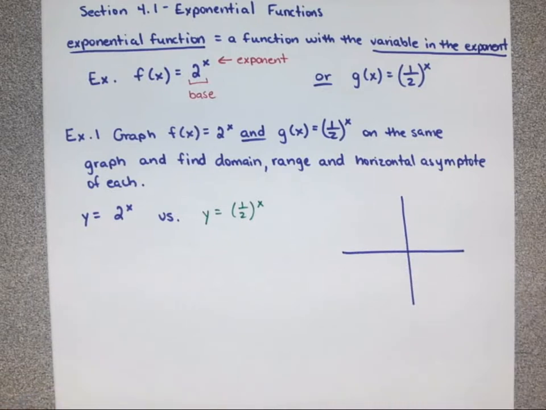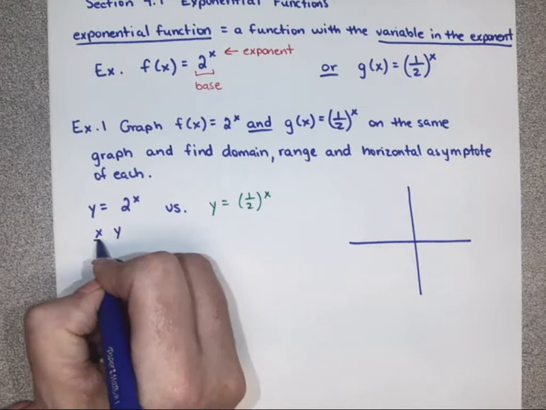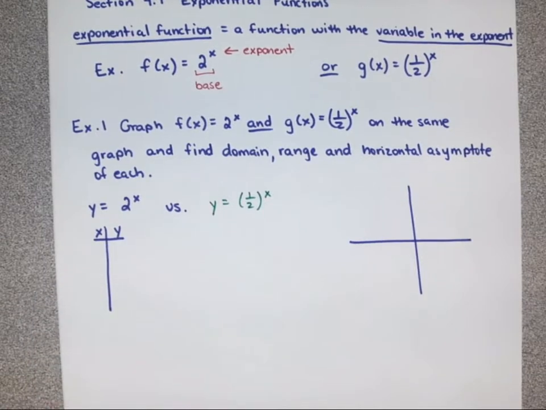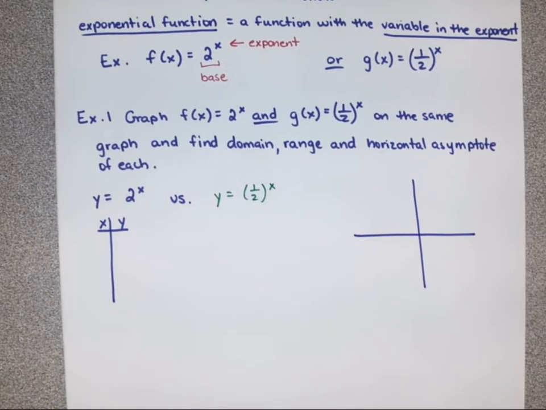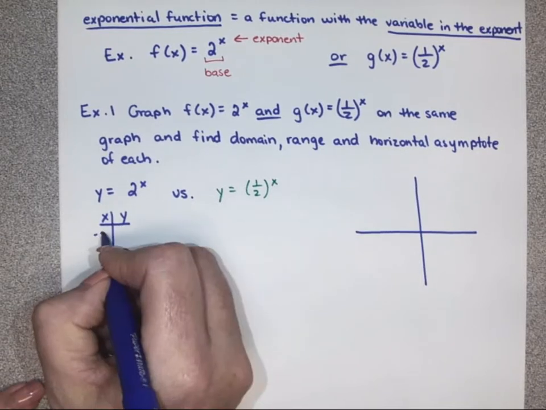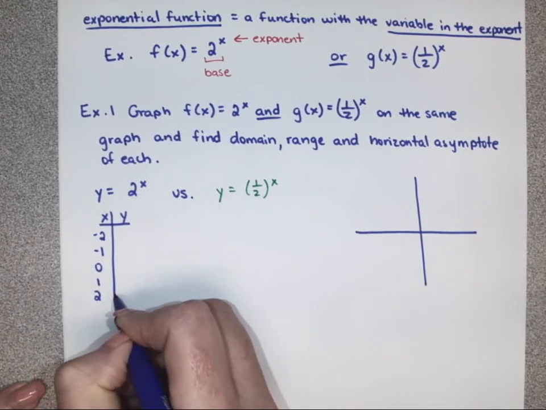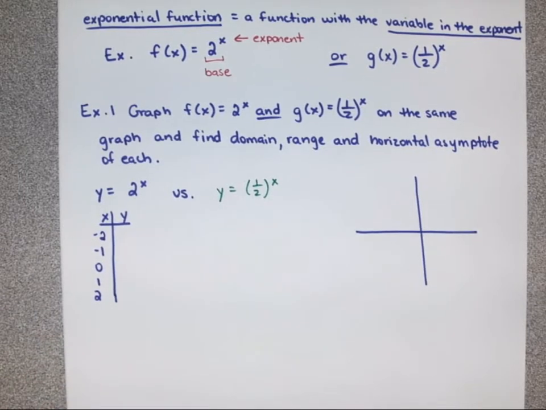Okay. So when we don't know what something looks like, we can always do an XY table where we pick some x's, make sure to vary them, and then plug them in to get the y's. When I say we need to vary them, what I mean is we need maybe a couple negatives and a couple of positives. These are my go-to 5 values because there's a couple positives, a couple negatives, and 0. You want to keep the numbers small because you're going to be graphing these things. You can plug in 100 if you'd like, but that means you have to graph something as big as 100, so we probably don't want to do that.